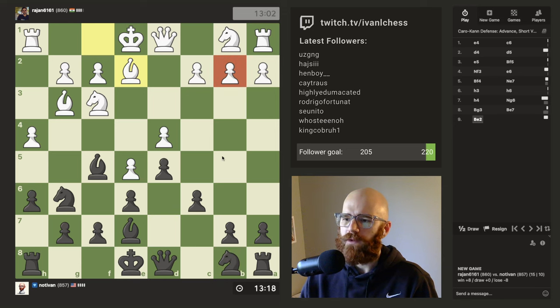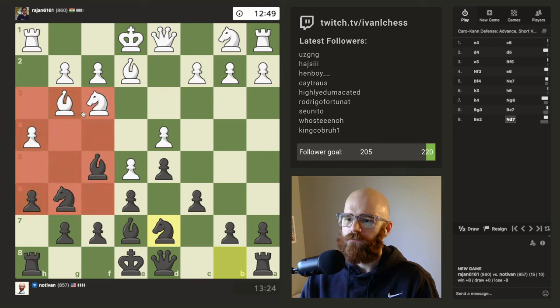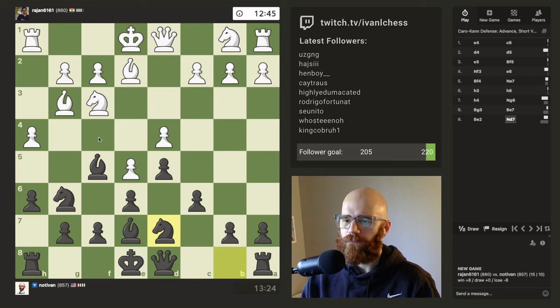There's this weak pawn here. I'm just going to play safe and go d7. I'm expecting to see some weirdness going on. Oops. On these squares. I think there's going to be some weirdness. I think he's going to jump a knight or something.